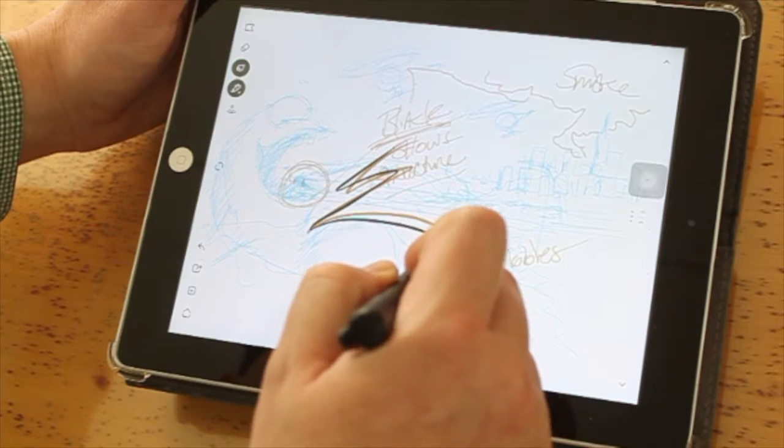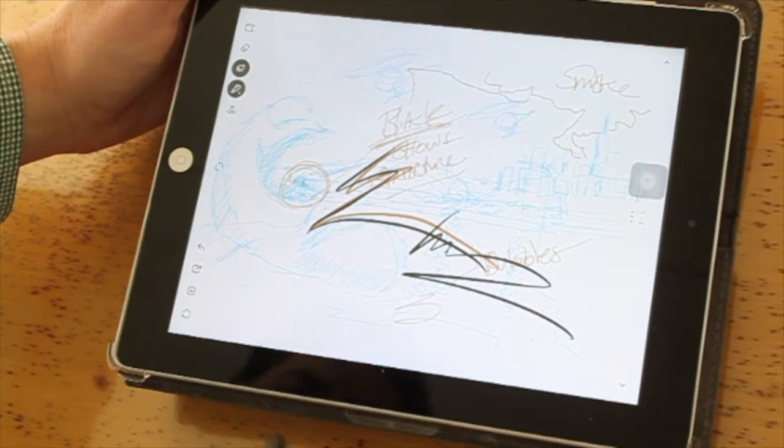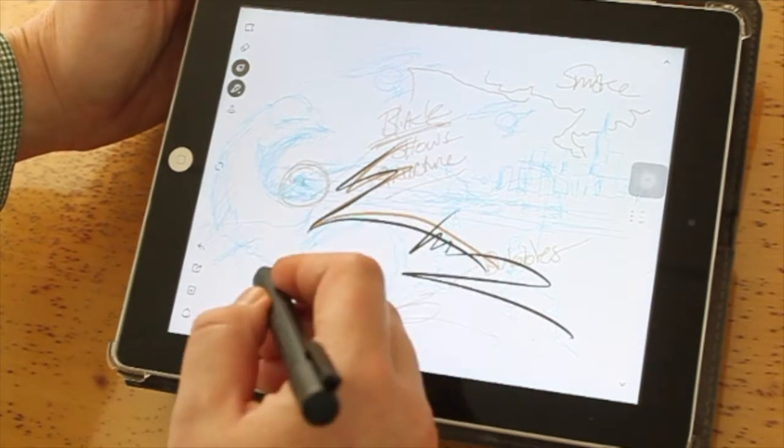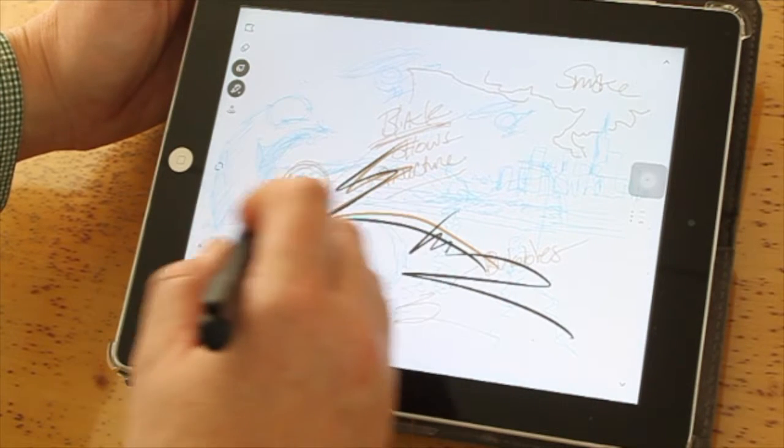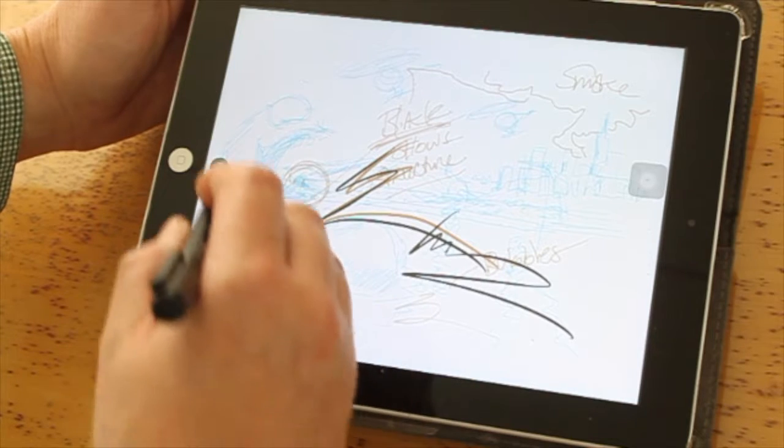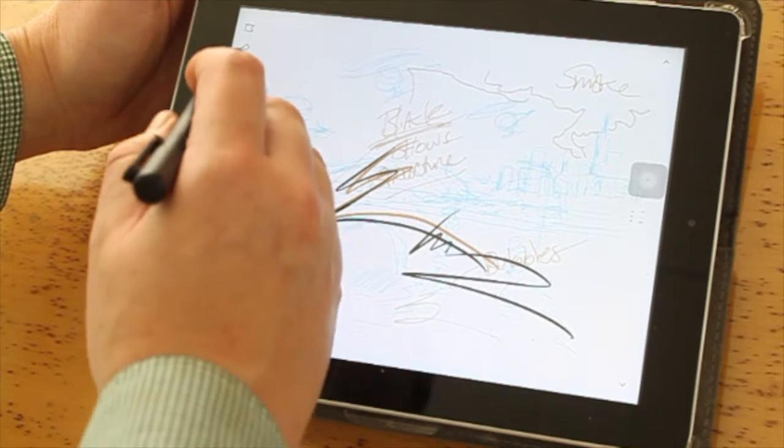One of the things you want to think about doing, though, okay, if you're going to use this particular type of method to create something, is to be sure and see if there are layers.